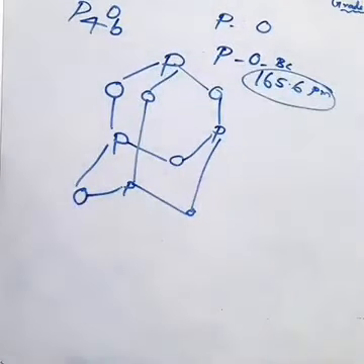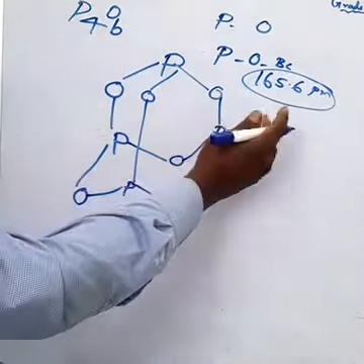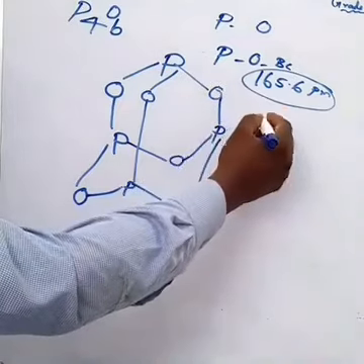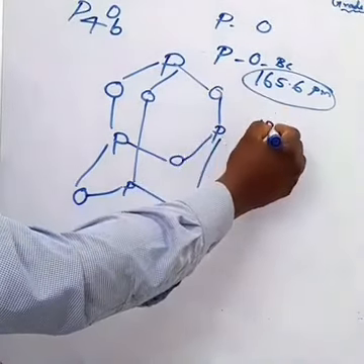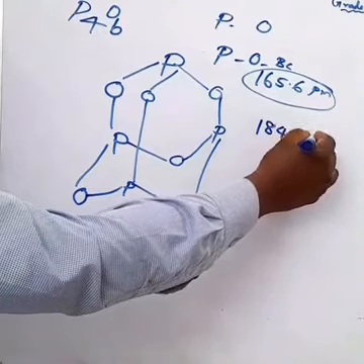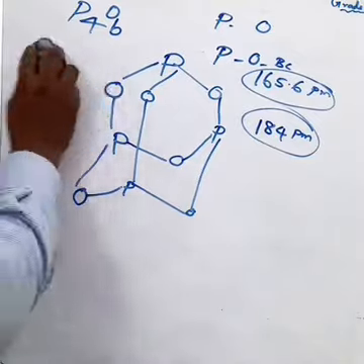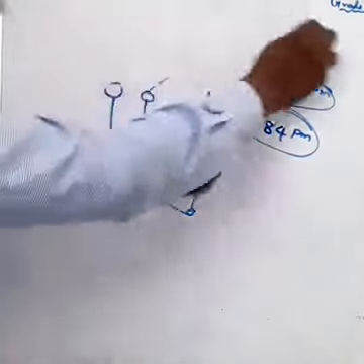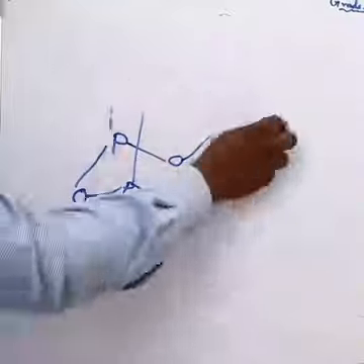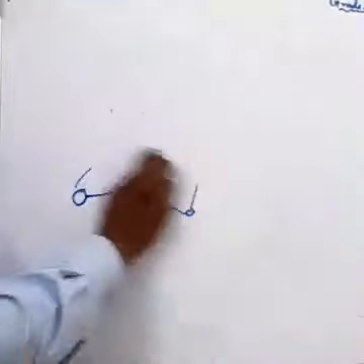Okay, anyhow, this is shorter than the single bond distance of phosphorus oxygen, which is given as 184 pm. Why is this happening? Due to p pi and d pi bonding, as a result there is considerable double bond character.